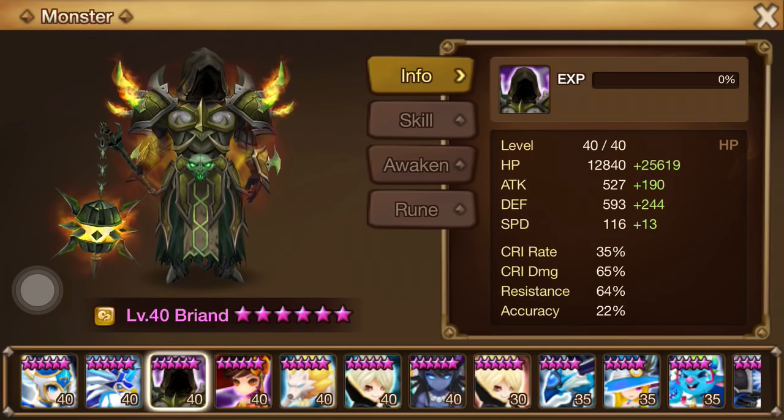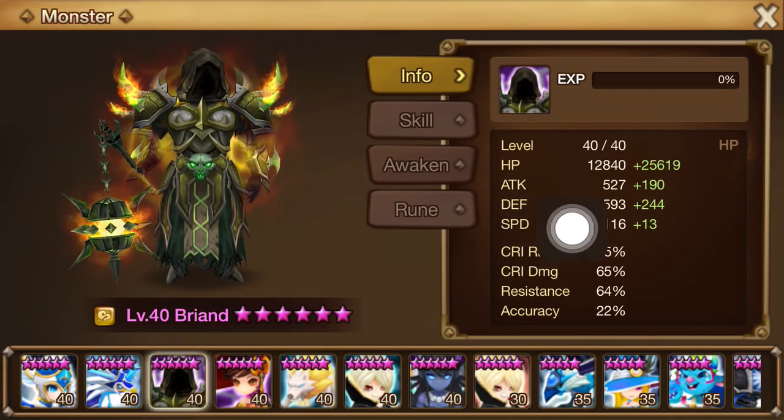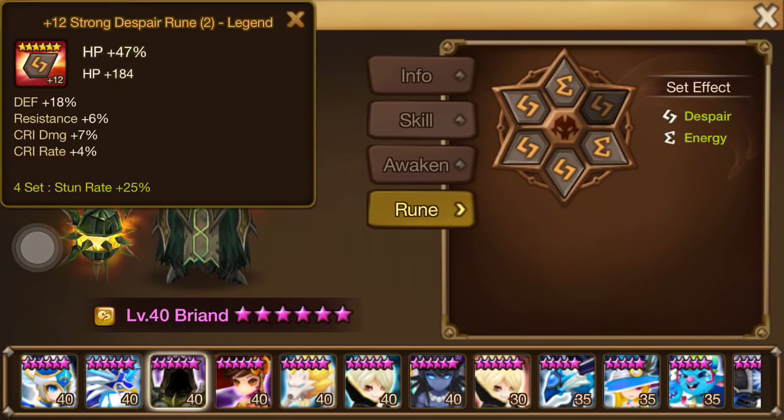So next one up, Brienne, Despair Energy. It looks like HP across the board. Definitely would love to see a Despair Revenge on here, and would love to see about 40 to 50 more on the speed substats. Play around with it, see what you can do. Despair Revenge with that kind of setup.